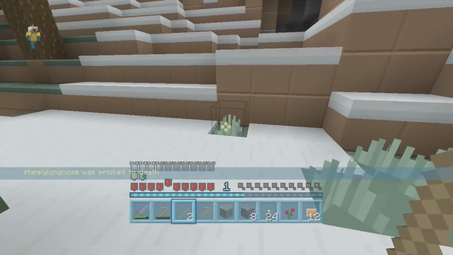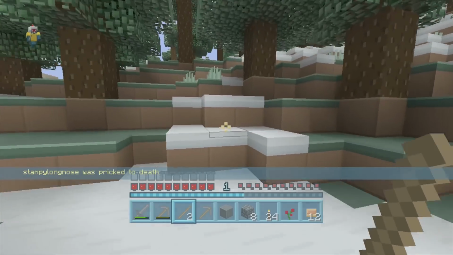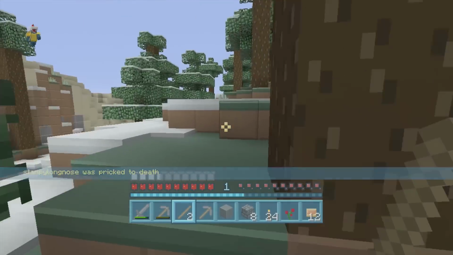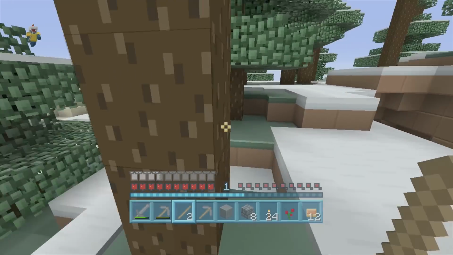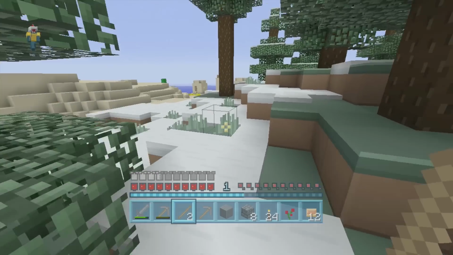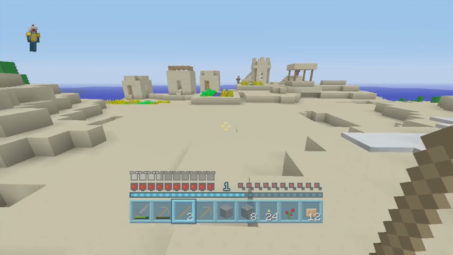Stamps was pricked to death. Wow. Okay. We need to get out of here. Come on, Squid Nugget. We haven't got much time. It's going to be coming nighttime soon. Okay, we found the desert. This isn't good. I knew where there was a swamp, but oh, look. Oh, there's a little temple here. Temple. There's a little jungle. This is pretty awesome. I like this.